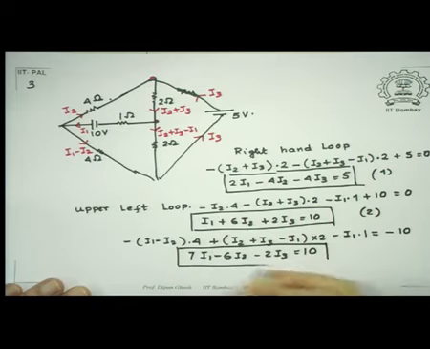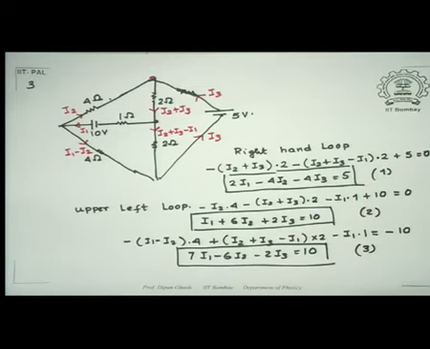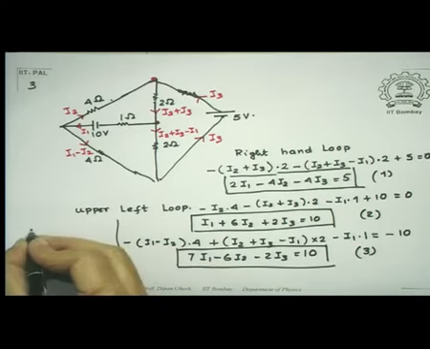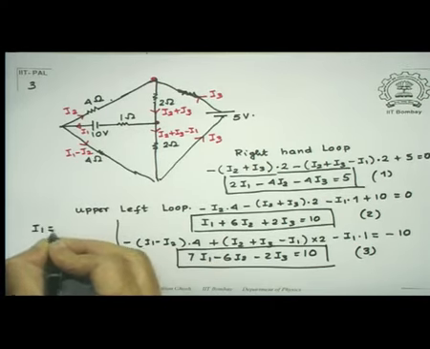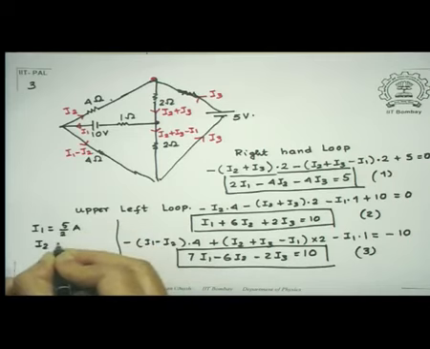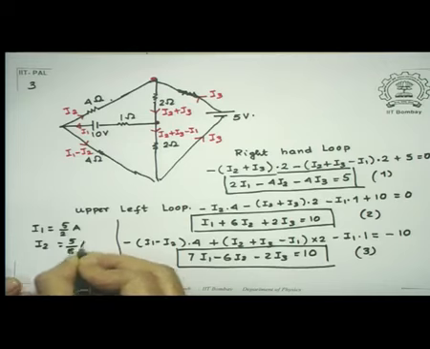So these three equations provide you the necessary requirement for solving uniquely for the three variables I1, I2 and I3. I am not going to show you the algebra, but you can trivially show that I1 is 5 by 2 amperes, I2 is 5 by 8 amperes and I3 is 15 by 8 amperes.